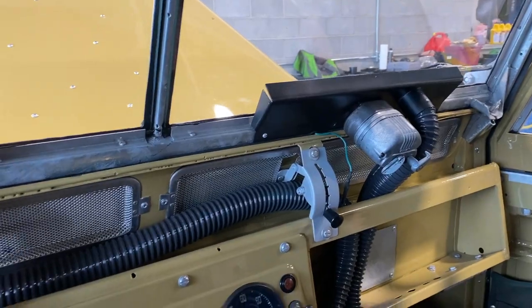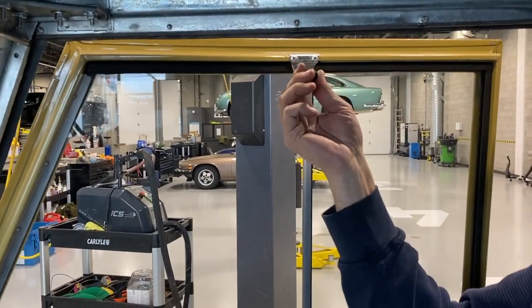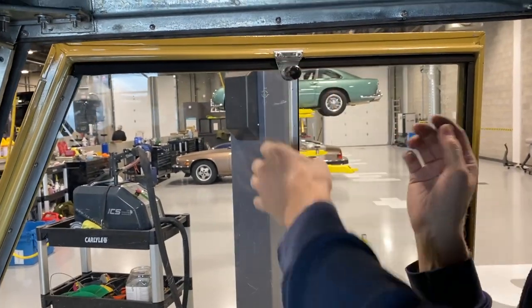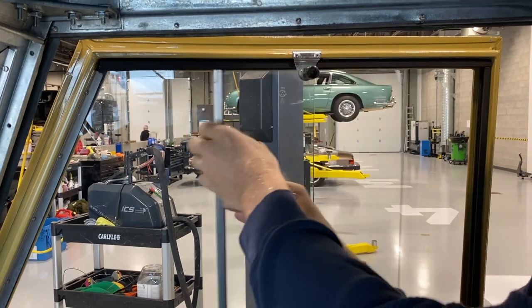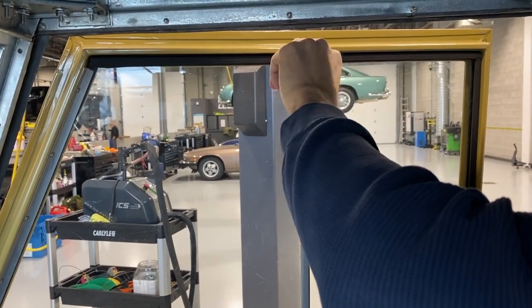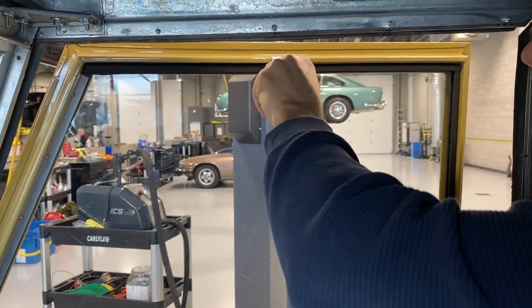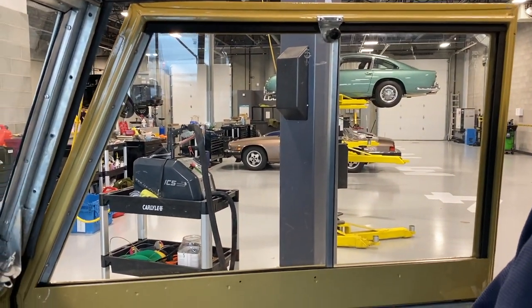All right, and then I guess we've got the windows. That's pretty self-explanatory. This screw in here, you screw it in only when this back window portion is all the way closed. If you don't, you'll scratch the glass. You do risk actually breaking the glass if you don't, so you don't want to do that.